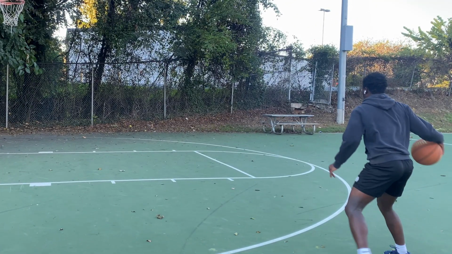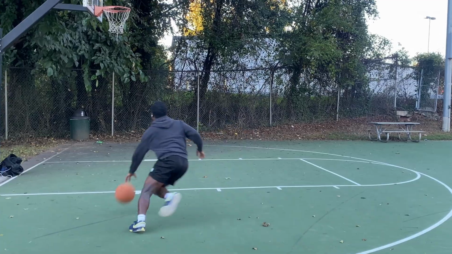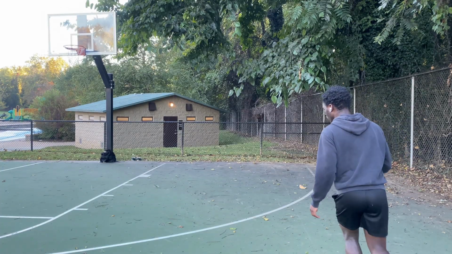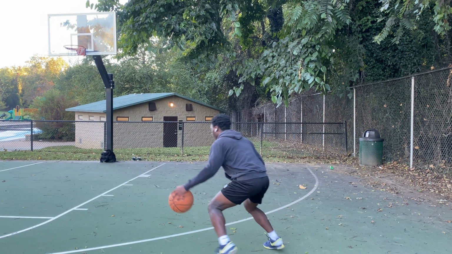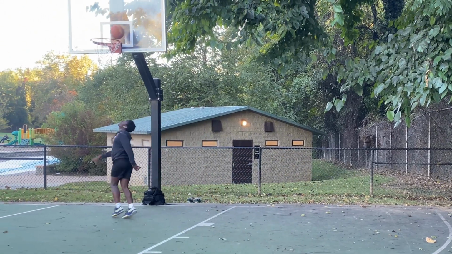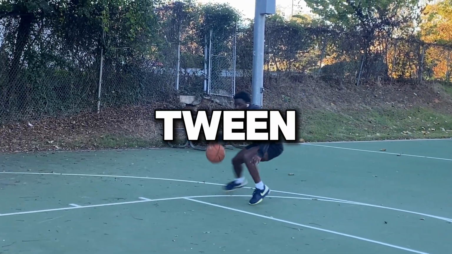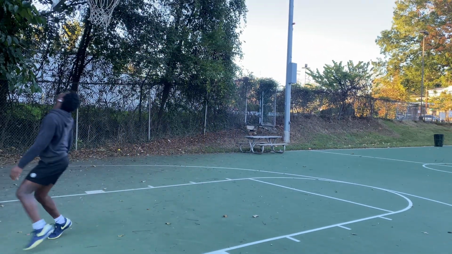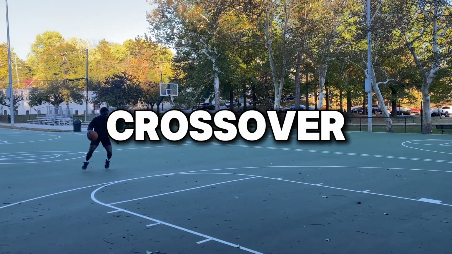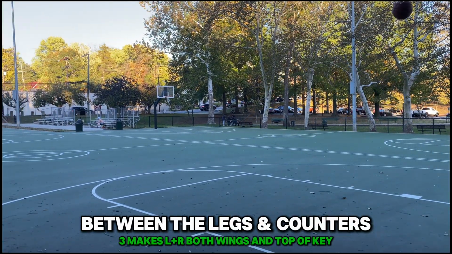Like maybe one time you can rise up, pausing and relaxing, then quickly hitting the tween and bursting to the hoop. Or maybe you can hit a quick move one way to throw your defender off, quickly hitting the tween right after. Just try to be really unpredictable with it. And the counters you'll need to master for this are the between the legs again, and then the quick crossover right after, Tim Hardaway style. We'll work on these the same way.